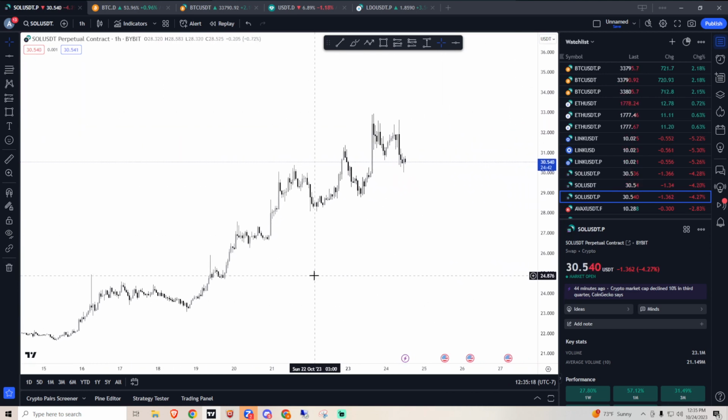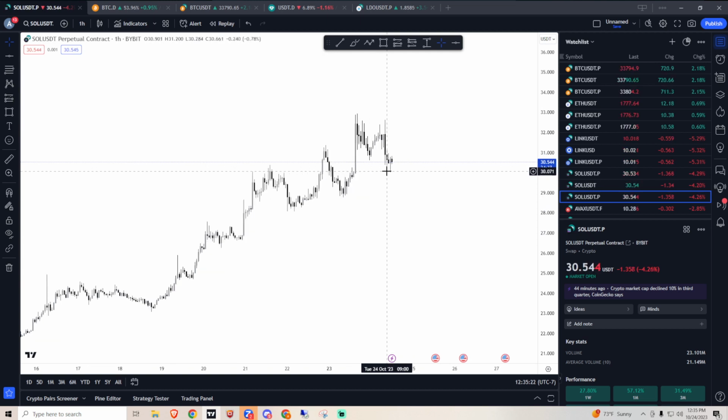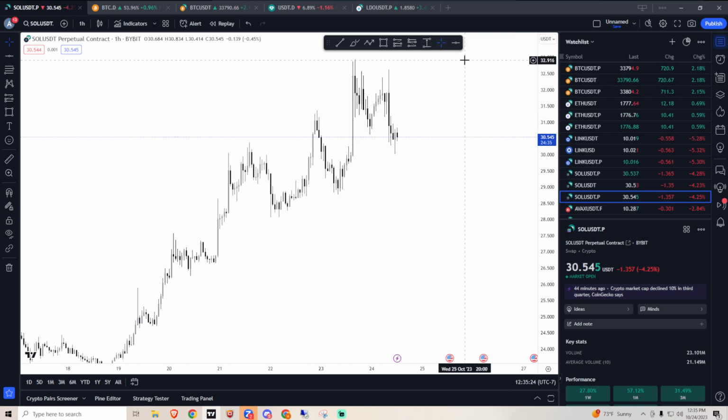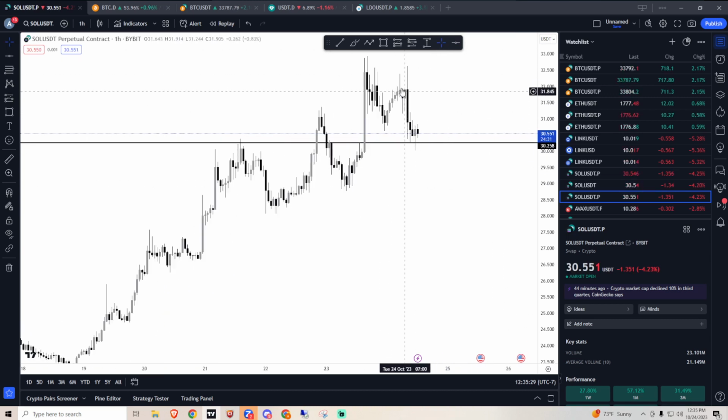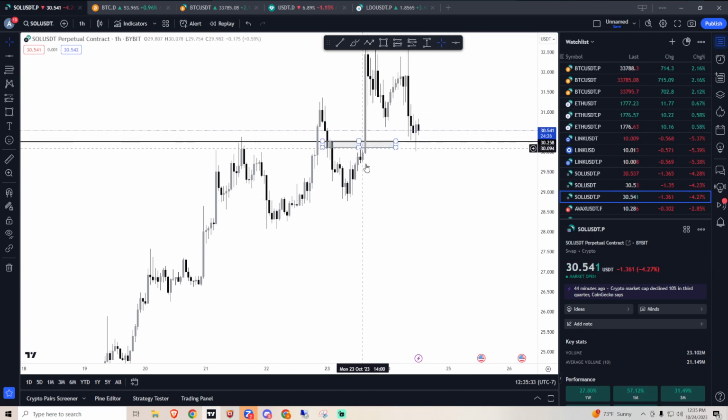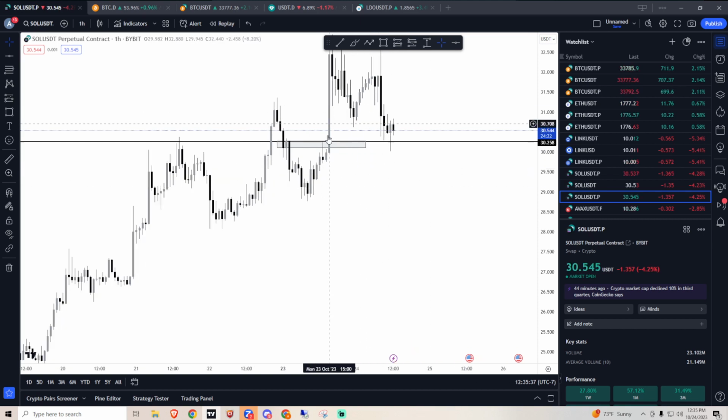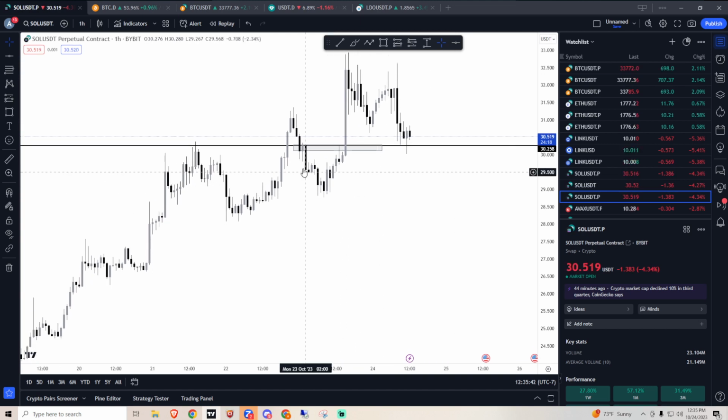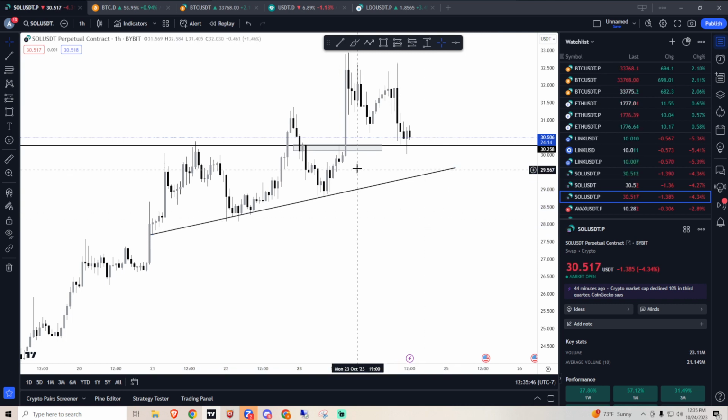And we had this move up. I should have taken that SOL short there, and then we had the move down, but we already had this candle there. I saw that we were rejecting this, and it looked like it was exhausted. I was hoping for a move back down to this order block here.